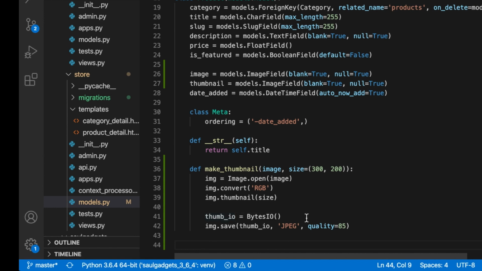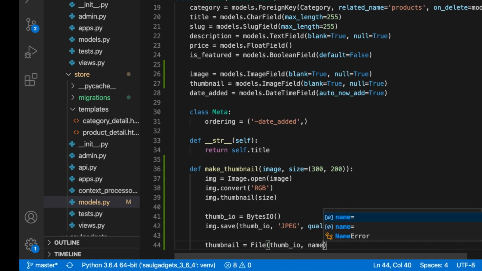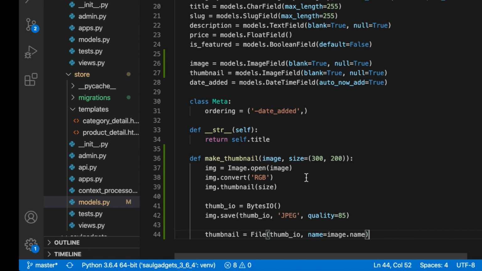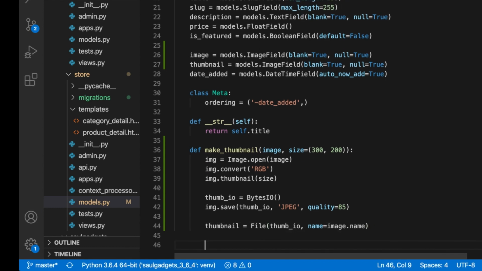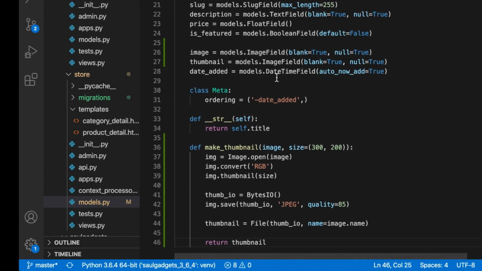And then I need to create a Django friendly file object. thumbnail = File(thumb_io, name=image.name). So I just take the same name as the original. Like that, return thumbnail. So now I can use this function inside here.